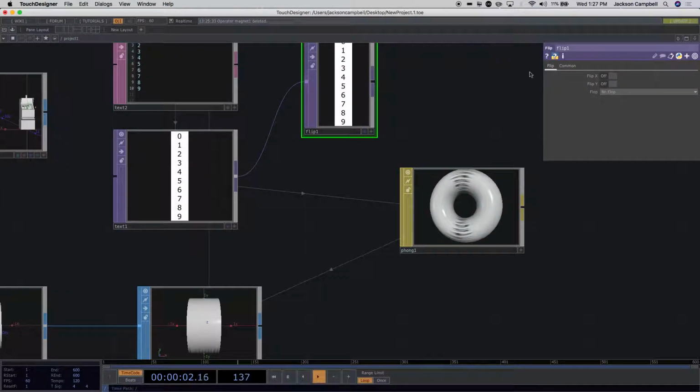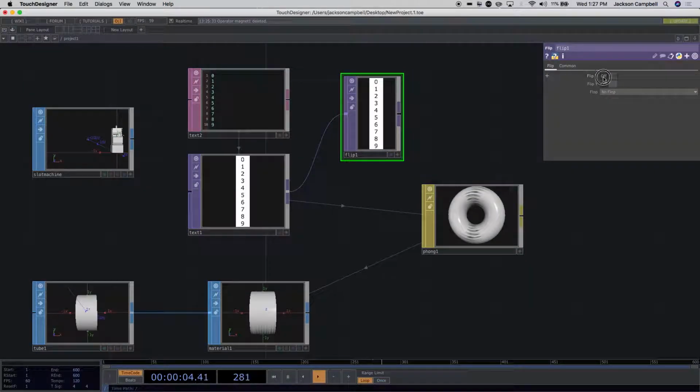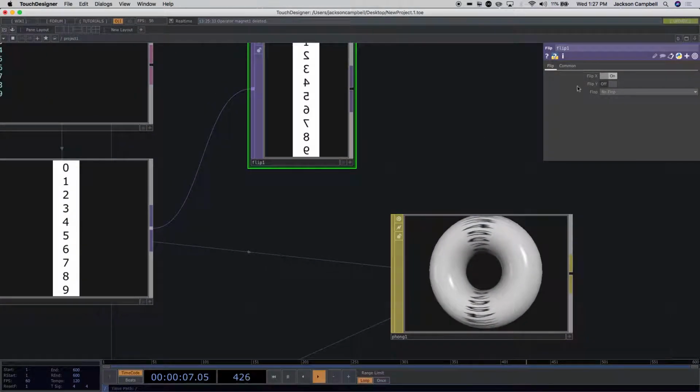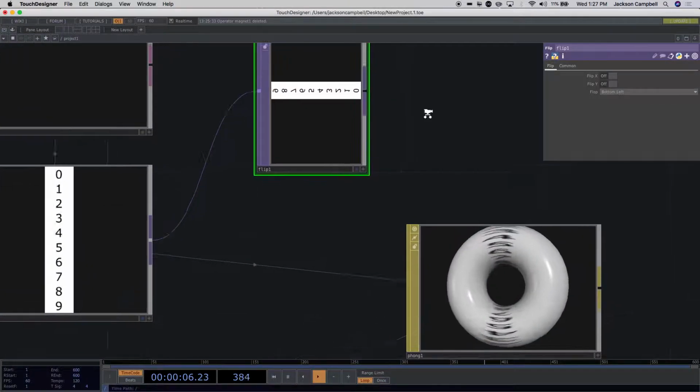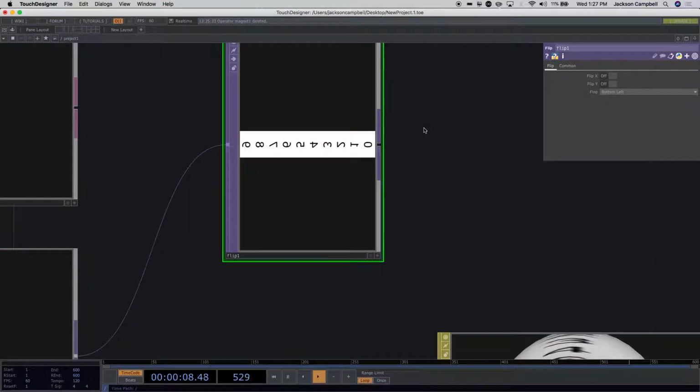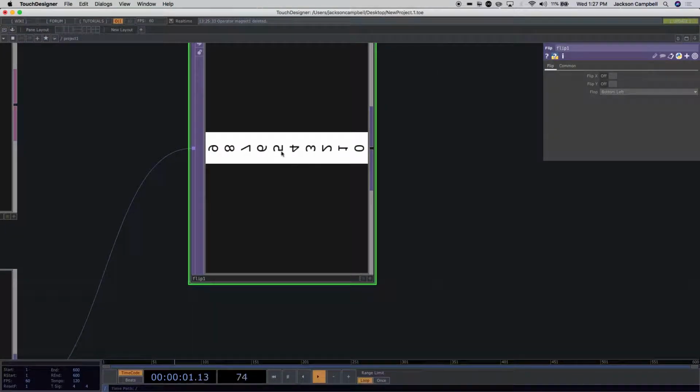Flip allows you to flip the x-axis, which would make it a reversed mirror image. You can flip the y-axis, which makes it upside down. You can flip both. In our case, we want to go here under the flop drop-down menu, and you want to choose, I believe, bottom left. And now it turns it on its side, but it's flipped on the x-axis. So that's why it's like a mirror image. So flip the x-axis like that.